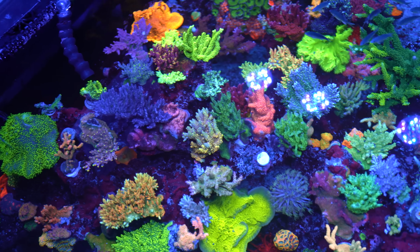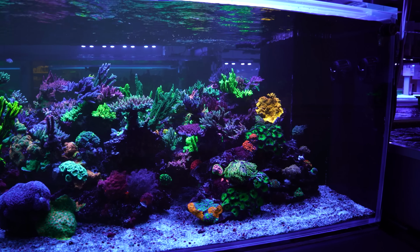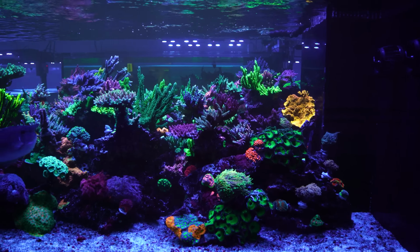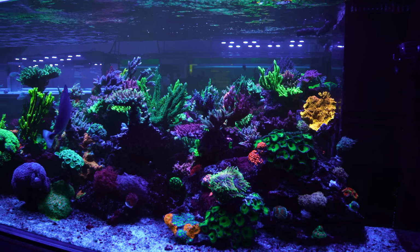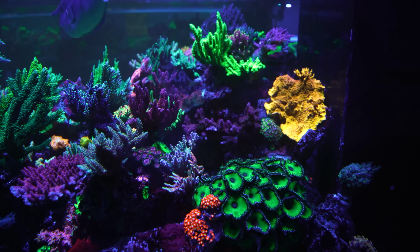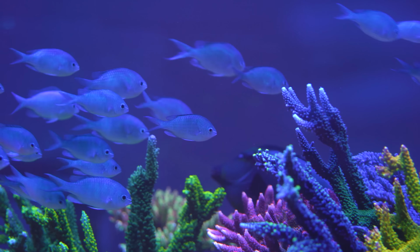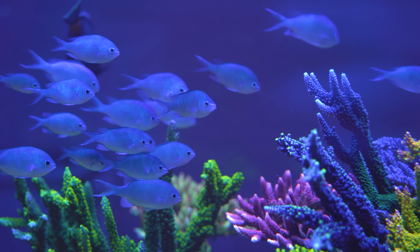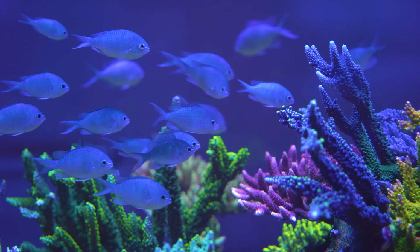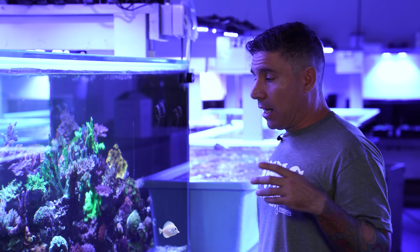We got many nice Acroporas. Obviously the famous Mango Tango Echinata, everybody wants that coral, it is just gorgeous. It is blue and orange and it's got these neon green eyes. I love the Leptoseris back there, the solid orange one. There's a staghorn back here that came from Joe Caporato and Unique Corals. What's up, buddy? It came from the Solomon Islands, and it's got two colors, it's grafted. It's like a regular color, and then it's got neon green on the other side, so I love it, it's fantastic.